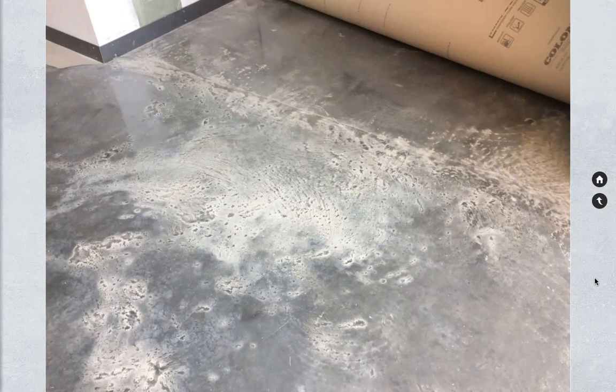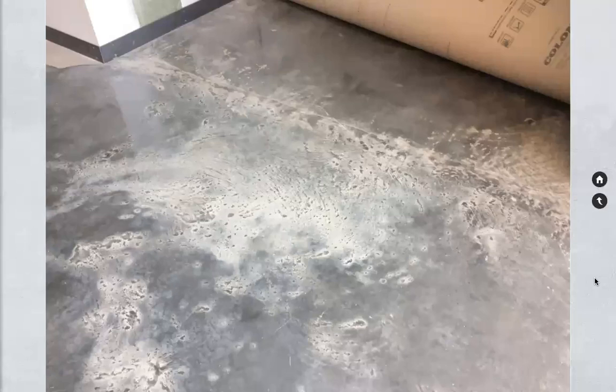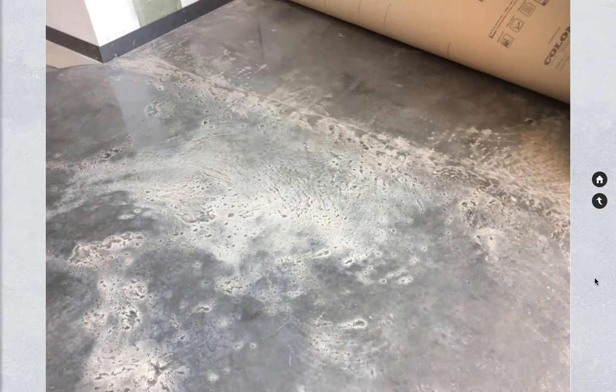Of course the design team, the owner, and my consultancy were like, 'That is a no-go — that floor is not done.' It looks like hammered dog doo-doo. What do you mean you need to get paid? They referred to the specification, which had a gloss level and DOI level. So while you're looking at this floor and seeing the efflorescence, lack of refinement, and what it looks like, I want you to pay attention to what is right about this floor. If you look up at the top, you'll see there's actually pretty good gloss — you can even see a nice reflection from the corner where the wall meets the hallway.